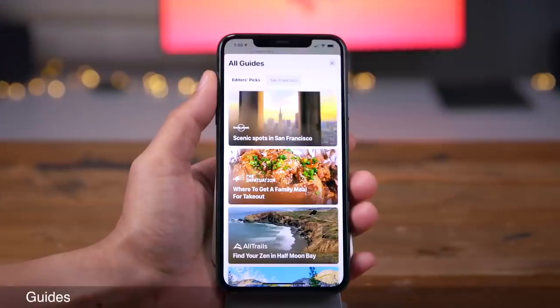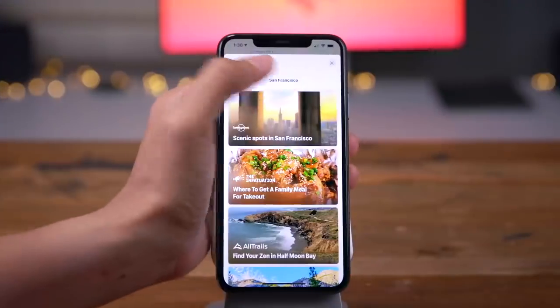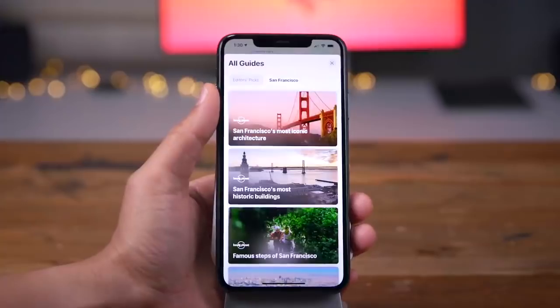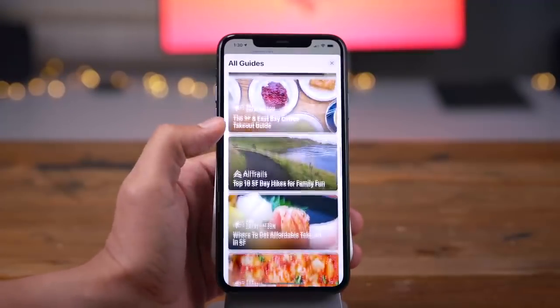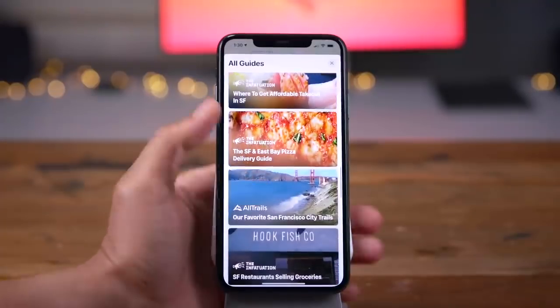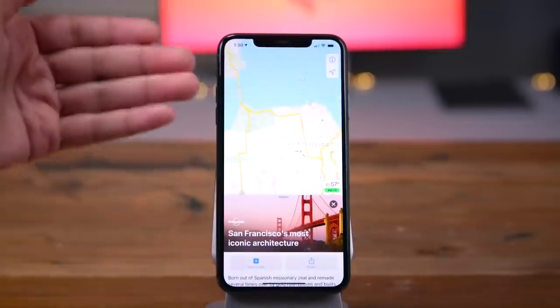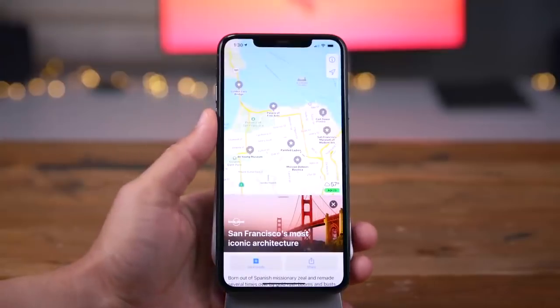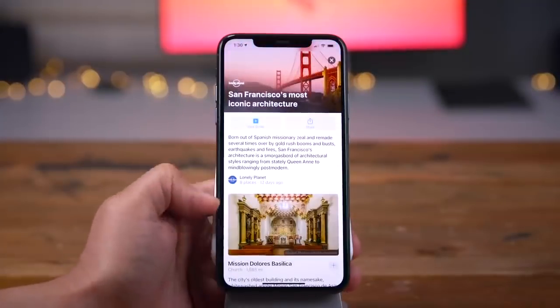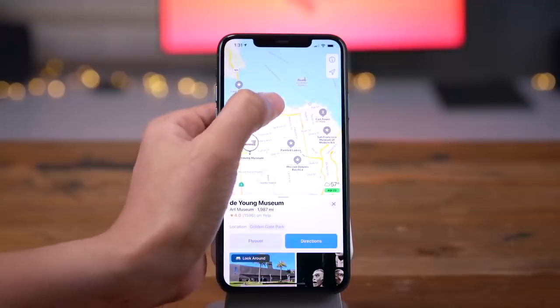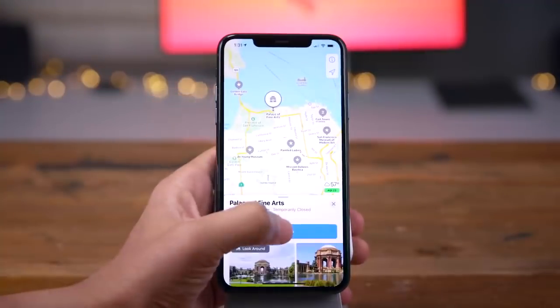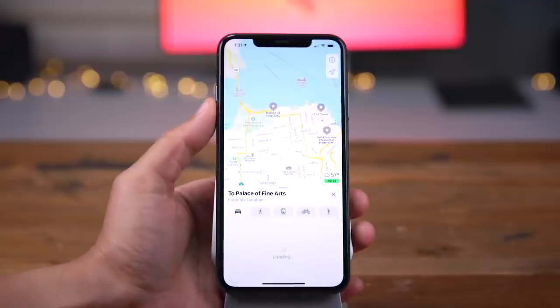And then Apple has partnered with various publications like Lonely Planet to produce guides for specific cities. So if you want to go in and find various attractions based on certain interest, then you can use these guides, and they will actually map out and put pins right on the map that shows you where these locations are. And then you can read more about those locations, get photos, get directions, etc.